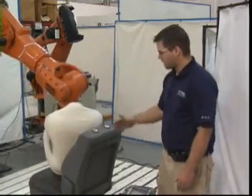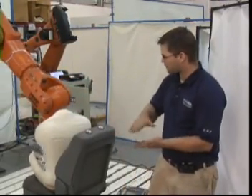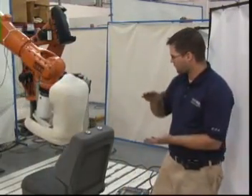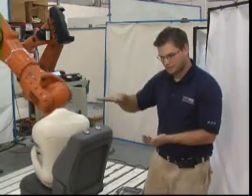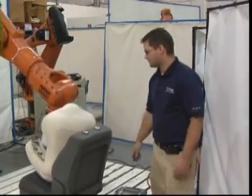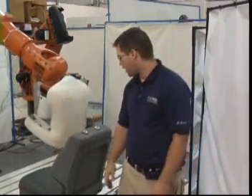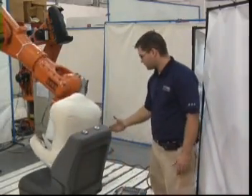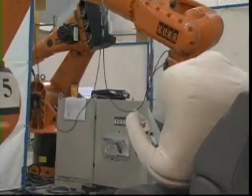Then what we'll do is we'll go ahead and run it for 50 cycles, because the robot actually adjusts itself based on the pressure. It won't hardly do any pressure for the first 10 to 15 cycles and slowly works its way down into the seat. Roughly about 50 cycles, you're hitting 150 pounds into the cushion. Depending on the profile, it hits the bolster on the side or just brushes up against it.